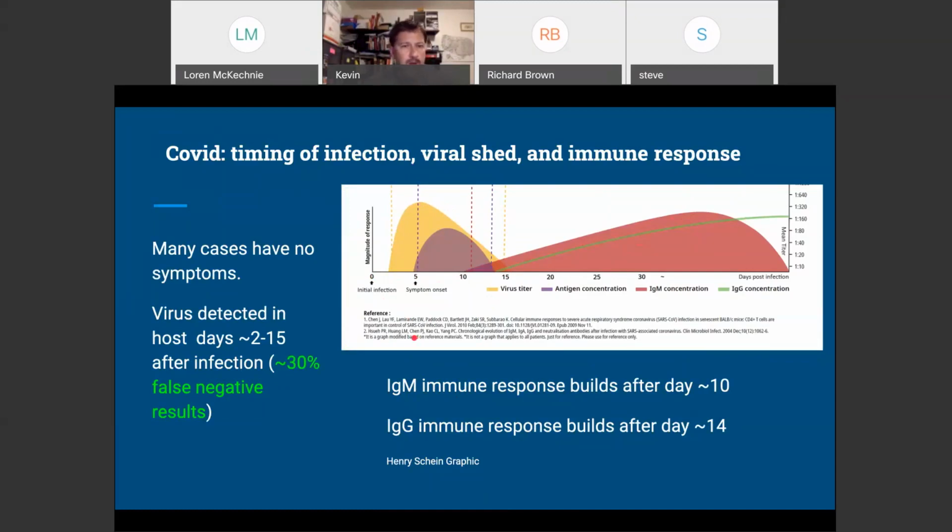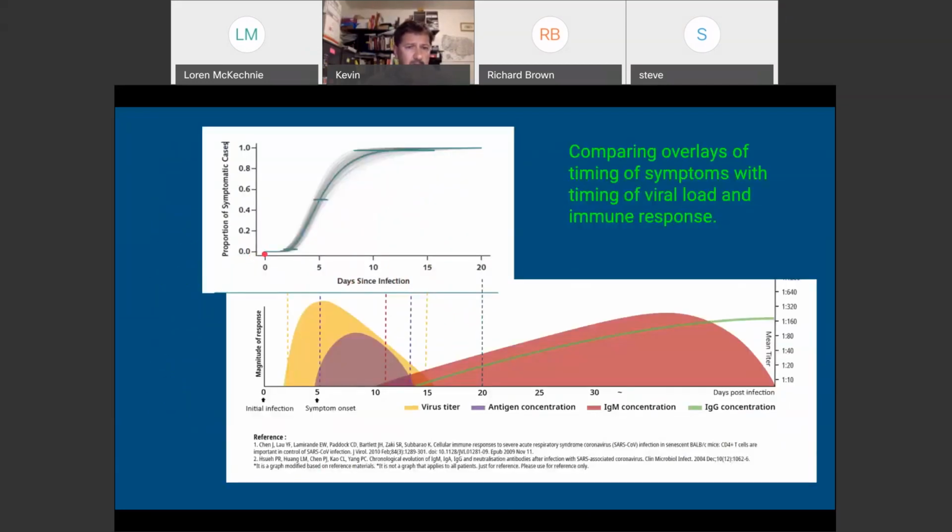Take home point here. Number 1, many cases of this virus do not have any symptoms. Number 2, people who get infected at day 0 begin to have viral presence in their body first, and then they have immunoglobulins that come later to help them defeat the virus. And number 3, I wanted to put 2 graphs together for a comparison. This first graph is how long from day 0 until people who do get symptoms start to feel symptoms. And usually it's about day 5. It can, like I said, go from day 3 to day 14, but day 5.